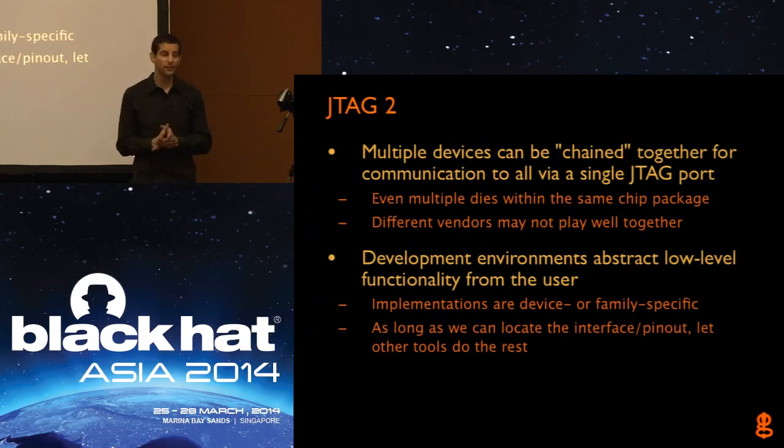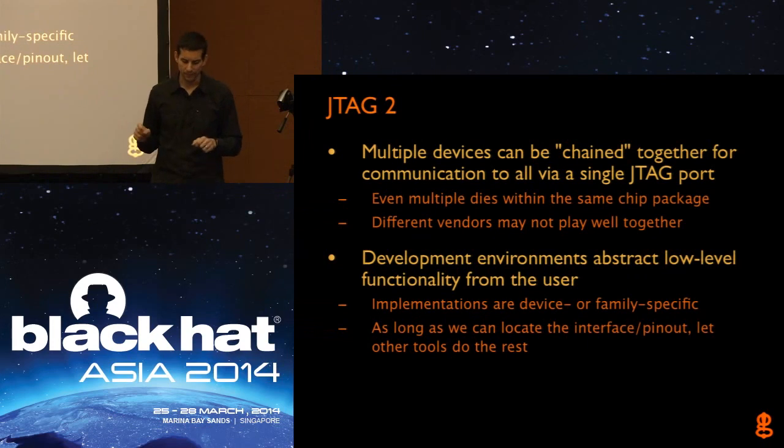What's also interesting about JTAG versus a lot of the vendor-specific interfaces is you can have multiple devices connected to a single chain. So now you can have one JTAG connection on the board that connects to 3 or 4 different devices, maybe a CPU, a baseband for a mobile phone or something. Or it could be multiple chips within a single device. So you might look at a board and there might be two dies inside of a single package and you don't know that there's 2. But if you do a JTAG scan, you'll say, hey, wait a second, there's 2 devices there. And you can communicate with both of them. So it just makes it easy. You don't need multiple connections for multiple devices on the board.